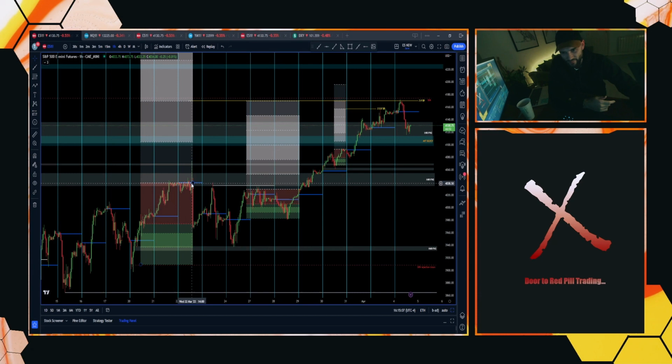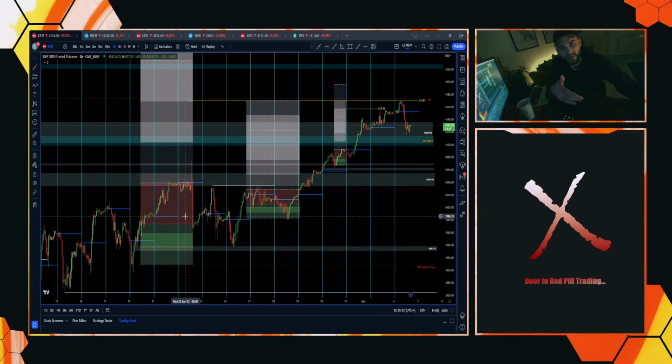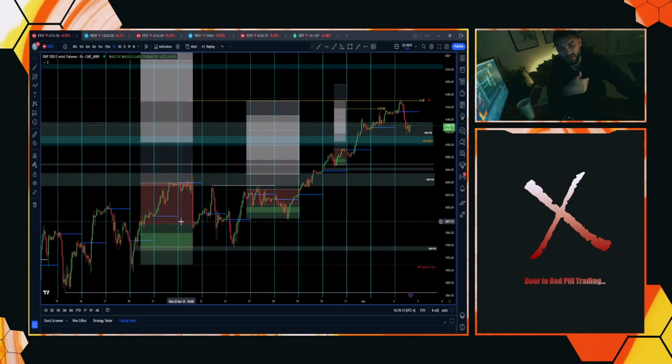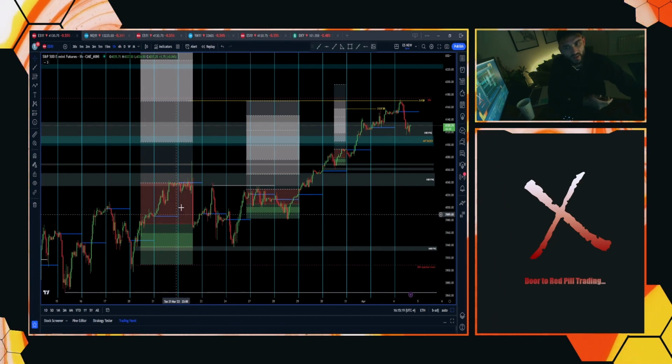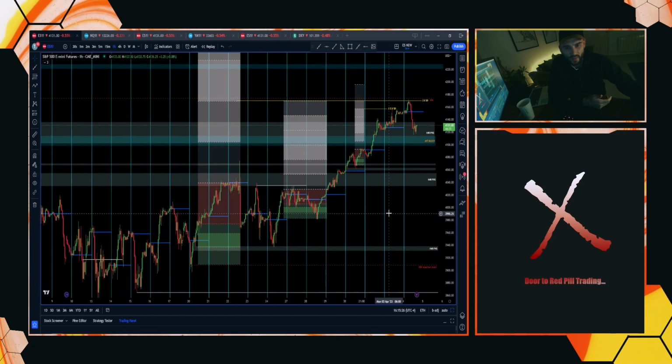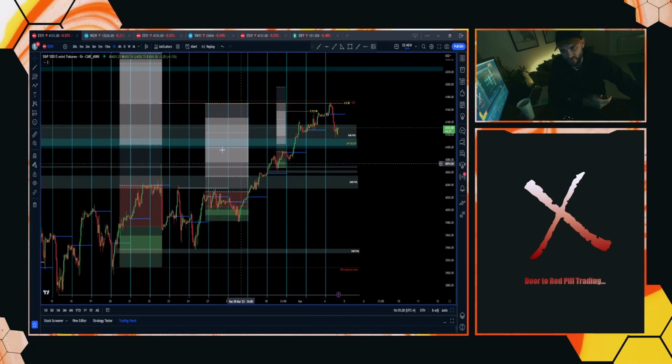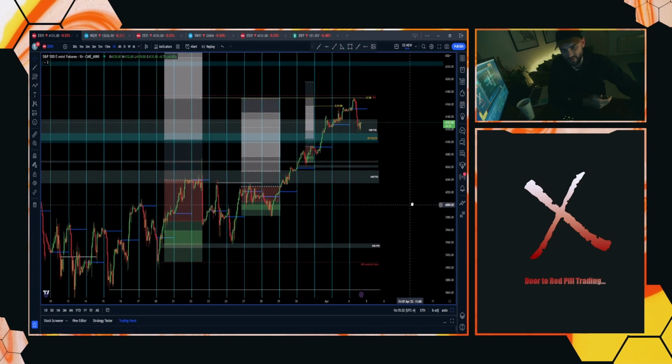If we go back a couple of weeks, we had this aggressive displacement leg, and with standard deviations, anything from 15 up, I take the bodies. Anything 15 down, I use the wick to wick. With this being an hourly, I'm body to body, and I'm extending out. What am I looking for? 3 times standard deviation, 3 times standard deviation, and then, sorry, we don't have that. We have 1 time standard deviation, 3 times standard deviation, 3 times standard deviation.